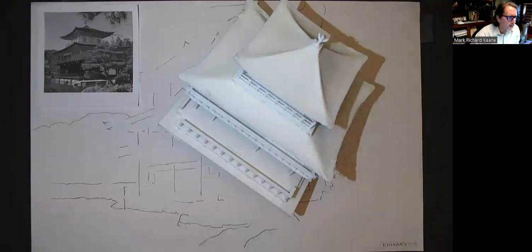The official name is Rokuon-ji, Deer Garden Temple, but it's referred to as the Temple of the Golden Pavilion because once you check it out online in color, you'll see that it's clad in gold. It's a Zen Buddhist temple in Kyoto, Japan, which fortunately, post-World War II, most of its great architectural pieces were spared some of the devastation of the war. One of the most popular sites in Kyoto, it's designated as one of the 17 locations making up ancient Kyoto as a World Heritage Site.